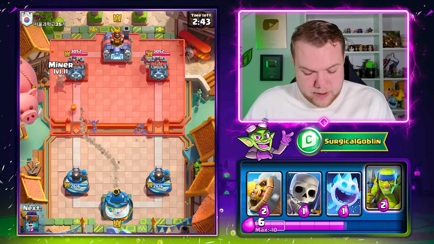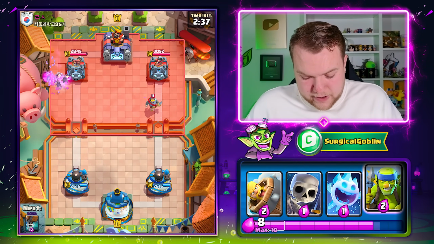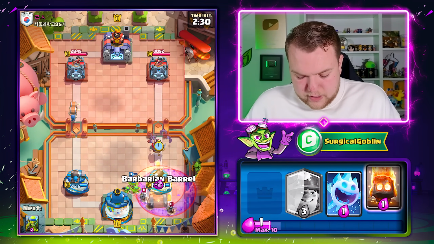I definitely want to try and keep up the pressure early on in the match. Let's go with a Fire Spirit. Let's go with Miner towards the left side as well. He's going to have Knight. He's going to have Guards. And ooh, it's going to be... Okay, it's going to be a Graveyard deck. Let's make sure that we do try and defend this the best way possible.